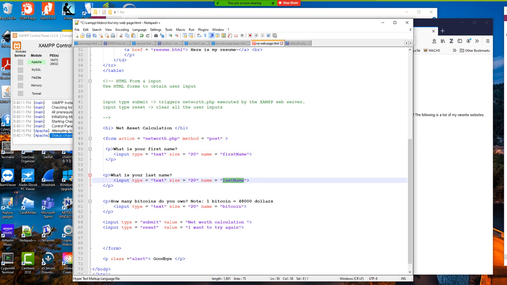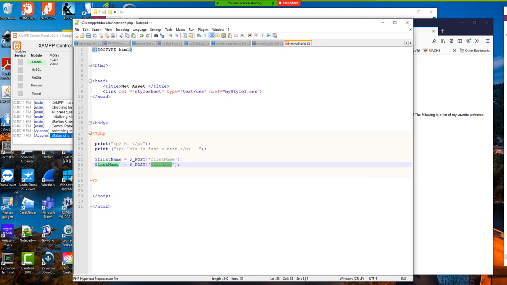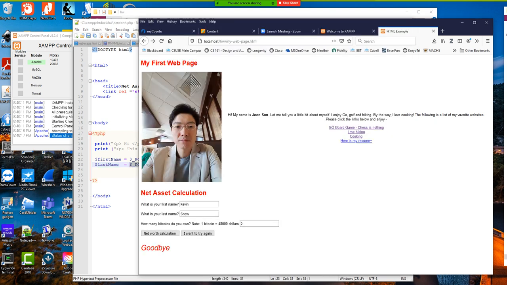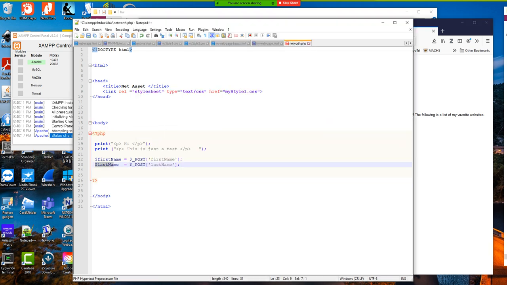This input name, last name, must match. These two names must match. So this whole thing is going to be Snow. So my variable name, last name, is what?